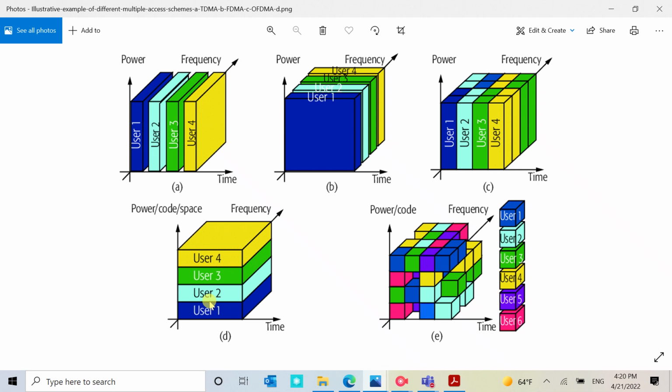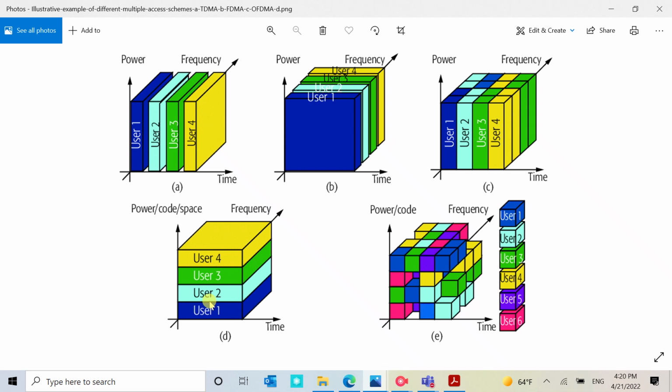In CDMA, you multiplex them in the power domain using codes, and you are able to resolve because each pair of users communicating with each other have their own pairs, and because of this, they can decode and encode successfully. But what about this case? You don't have codes. How are you going to separate the users' data from each other and make sure that each user gets all his own data correctly, successfully, without any interference from the other users?